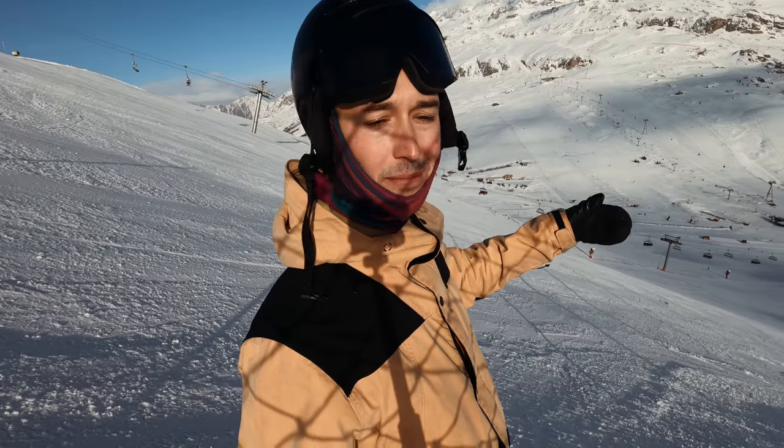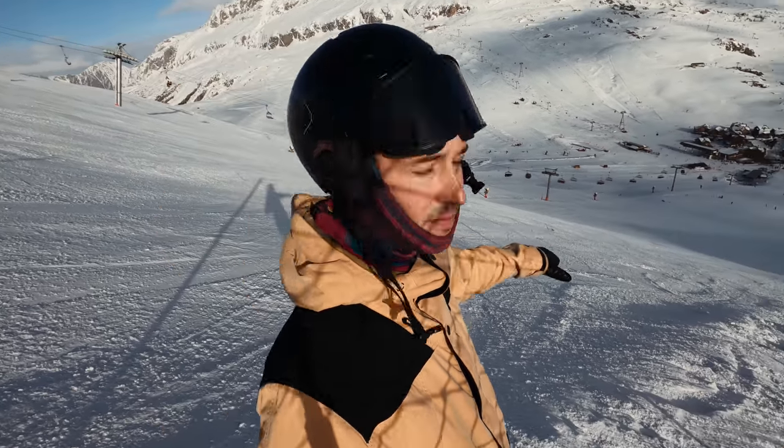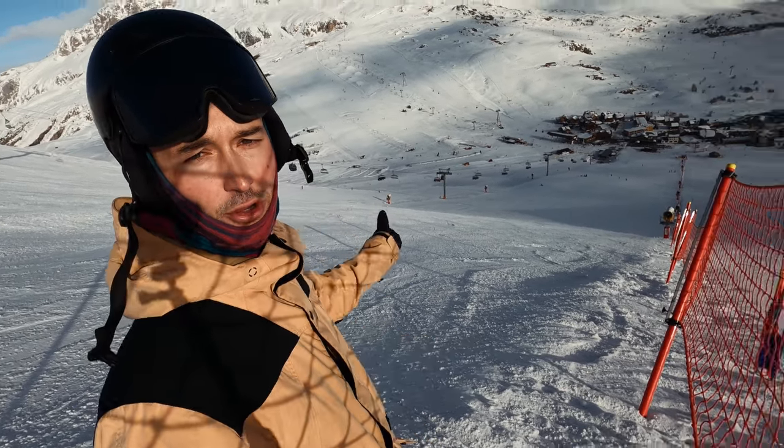Man, that was real good fun. I could really feel that back foot driving me through the turns. So I started off quite mellow on a green run there. So I'm going to take the same exercise now to this much steeper red slope and really feel the back foot push me through.